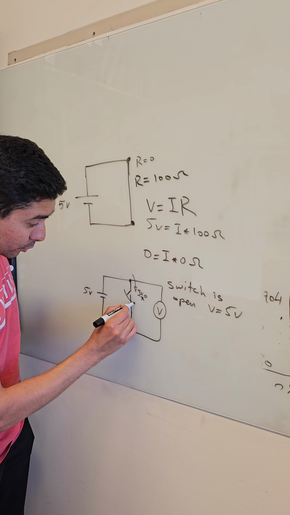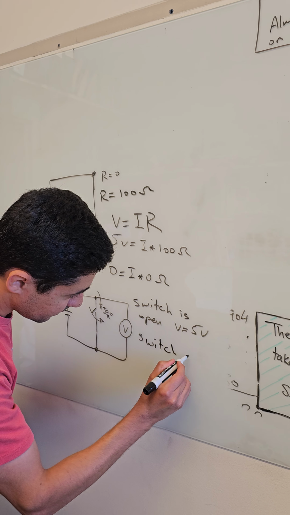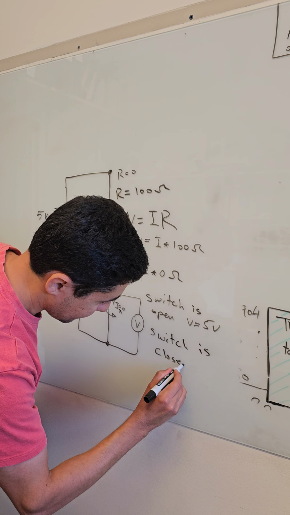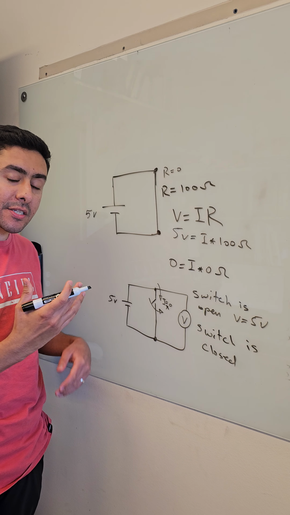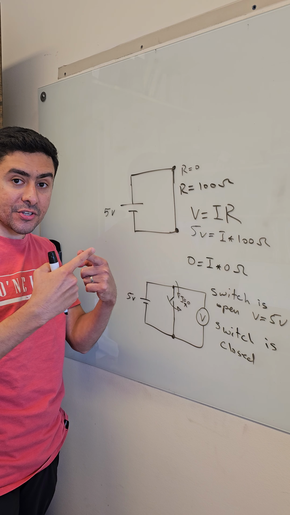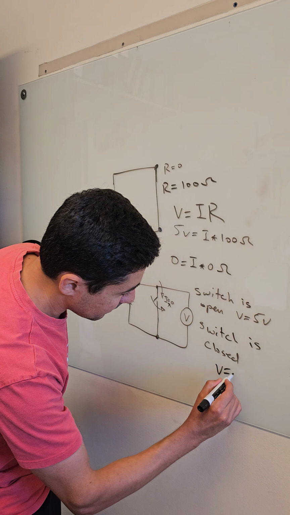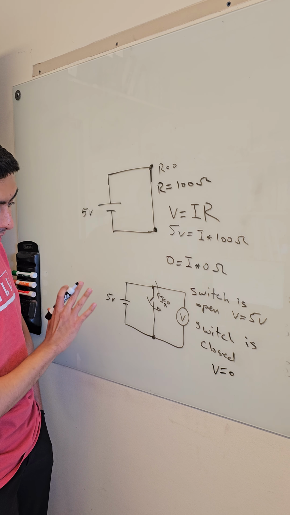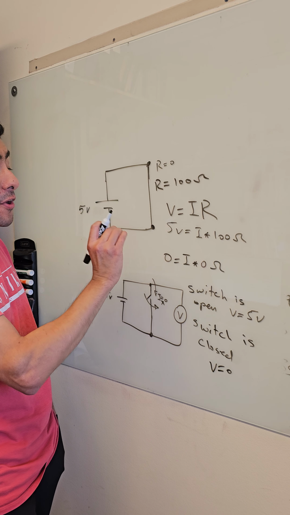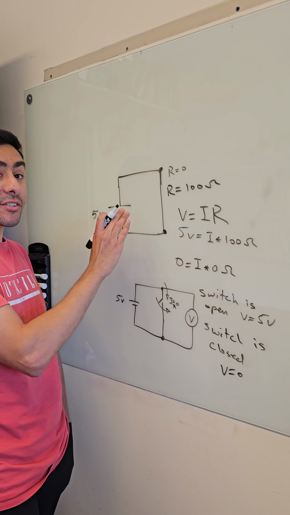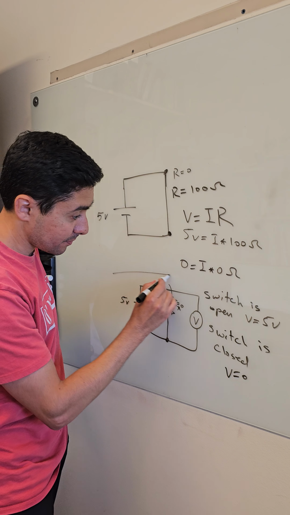But if we decide to close the switch, now the switch is closed, what will be the voltage in this case? It will be 0, because basically a switch is just 2 wires with 0 resistance touching each other. So here, if we measure, the voltage will be 0. Okay? Now, this is called a short circuit. Basically, I've put a very low resistance wire on the battery terminals, or a voltage source's terminals, and then voltage becomes 0.